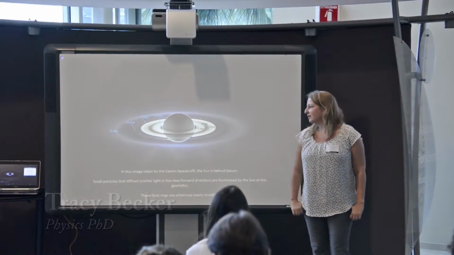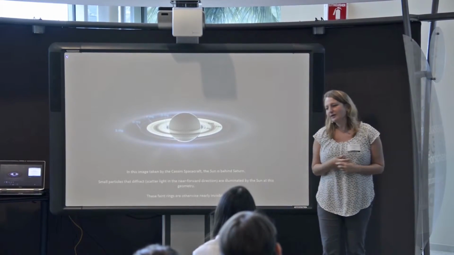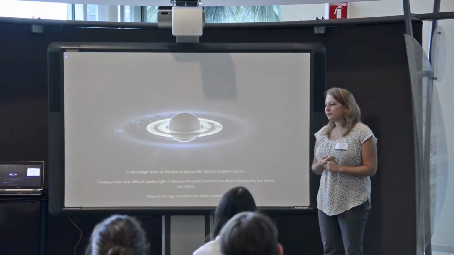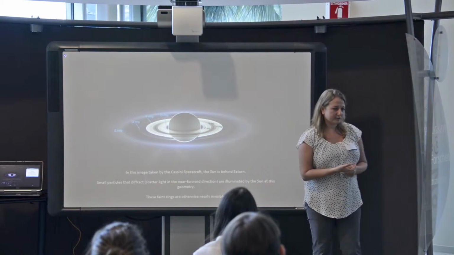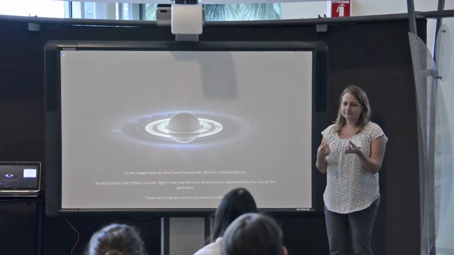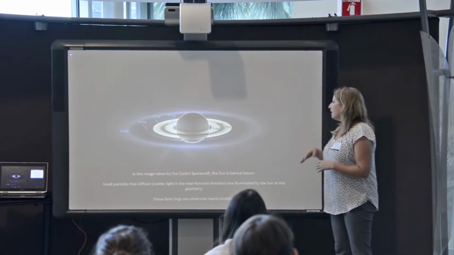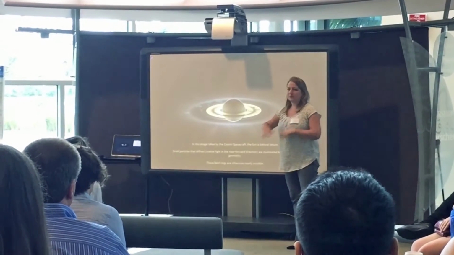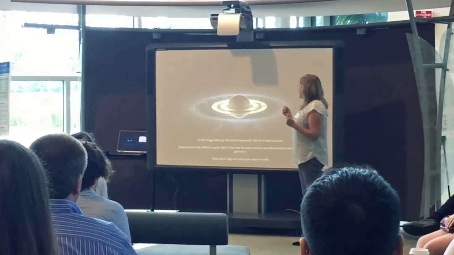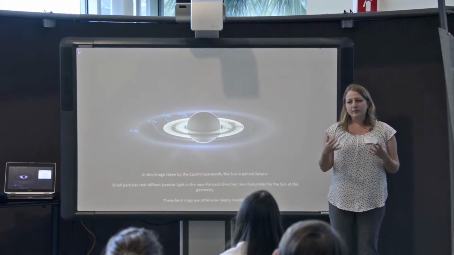Research has been focused on using Cassini data, from the spacecraft that's currently in orbit around Saturn. We are trying to constrain the particle size distribution of the rings. The rings are made up of all these different particles, from micron-sized dust up to boulders the size of houses, and these all orbit around Saturn in what we see as the rings. Understanding the particle size distribution gives us information about what's going on in the rings.